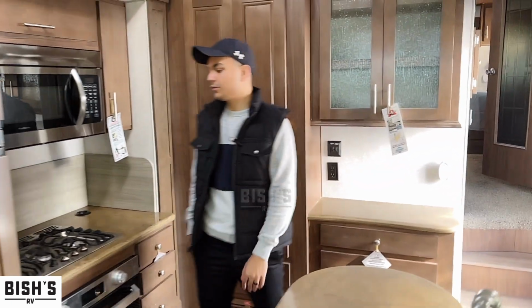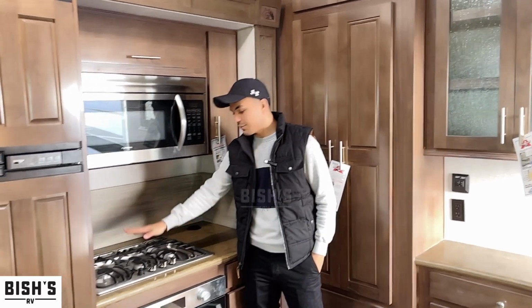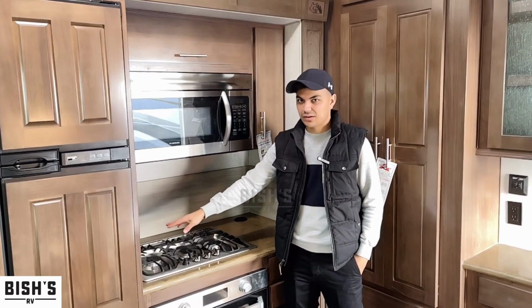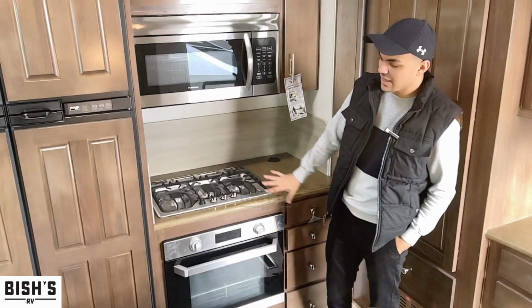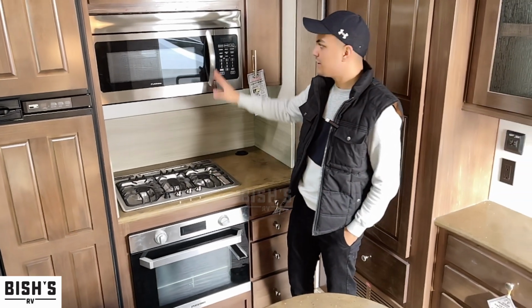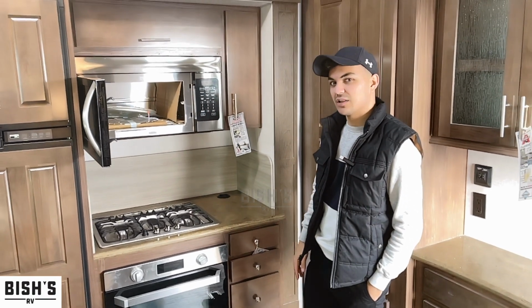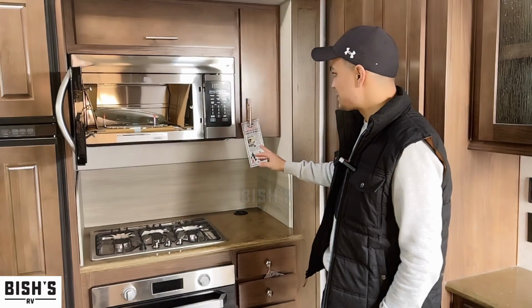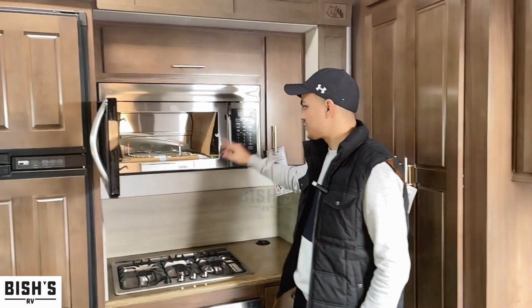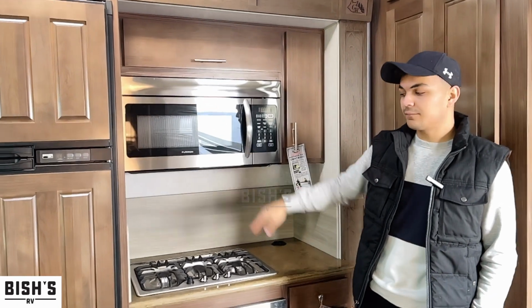Do whatever you want with your fifth wheel. This is awesome too. So you get the 3 burners, but they're spaced out better. A little bit more creative, separated from the oven. So I just like the way they did that. It's very quality. You get this awesome, I say awesome a lot. You get this really cool microwave. The reason I think it's really cool is it is a convection. That's what all this is going on right here. And it's really big. It's really roomy.